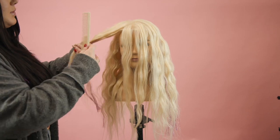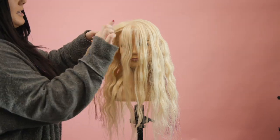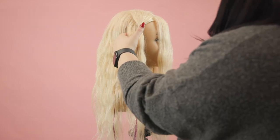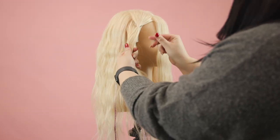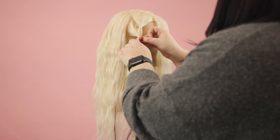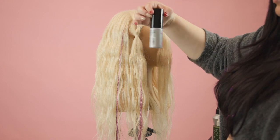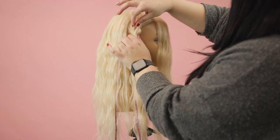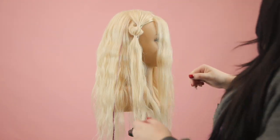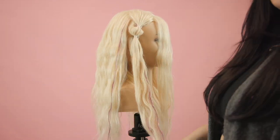I'm going to take a pretty decent-sized section — this will vary based on the density of your hair — and the first thing I'm going to do is tie it off with a clear elastic. I'll keep going down the section and be conscious of making each segment the same width. Then I'm going to use the Kenra Volumizing Powder, give it a little puff, and pull it out to give it a really pretty bubbly look. I'll continue securing each bubble and pulling them out to complete the look.